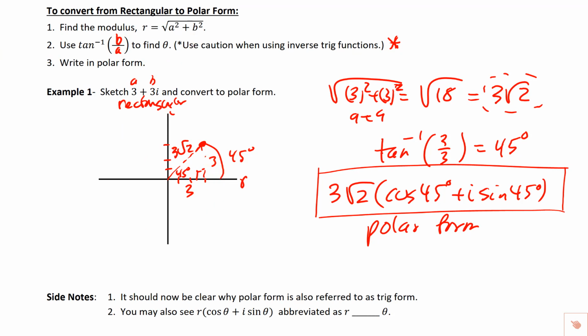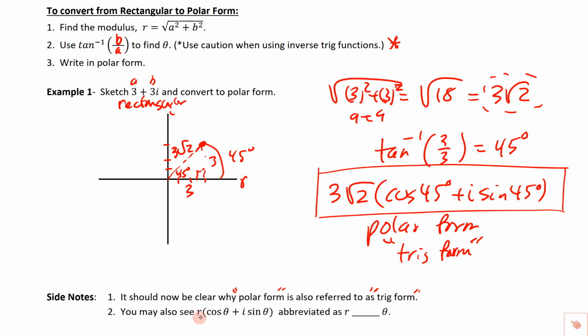But one quick thing we want to take a look at is, it should be really clear by now why we call polar form trig form also. It's also called trig form. Those are both the same thing, okay? So again, I tend to call this trig form. Other people call it polar form. It's probably how you were taught and how you learned. I learned it as trig form, so that's kind of what I stick with.